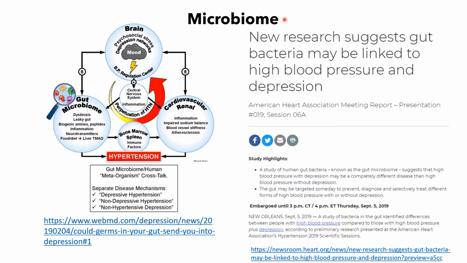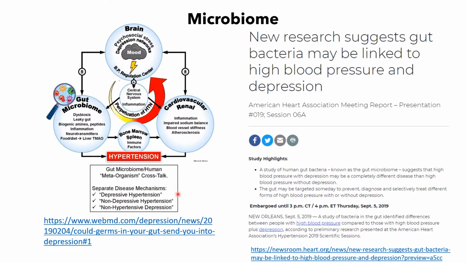it's just a fascinating and emerging field of research. It's very, very, very cutting edge stuff here. And in fact, what we're looking at in this slide is research suggesting that there may even be a link between high blood pressure and depression with the bacteria in our gut. And in fact, what we're looking at here is this sort of circuit. The idea that the brain, things like stress, depression, can regulate our blood pressure. And then we're going to see that ultimately that hypertension is going to impact the microbiome and vice versa.